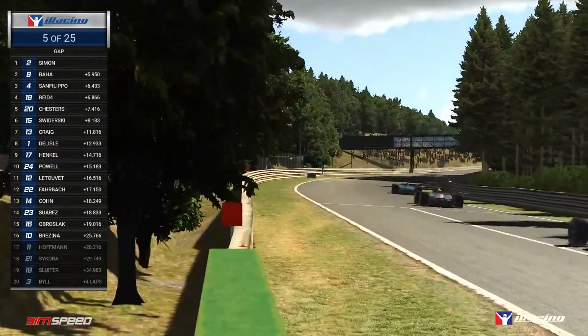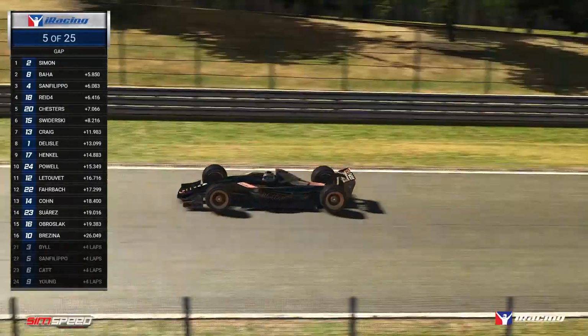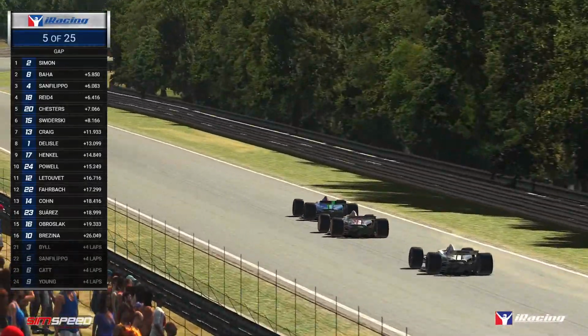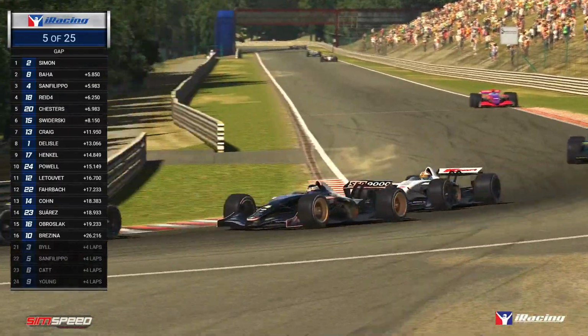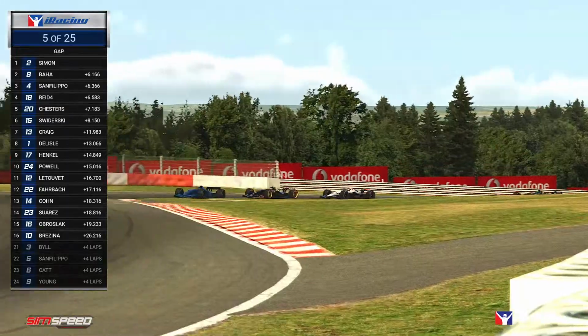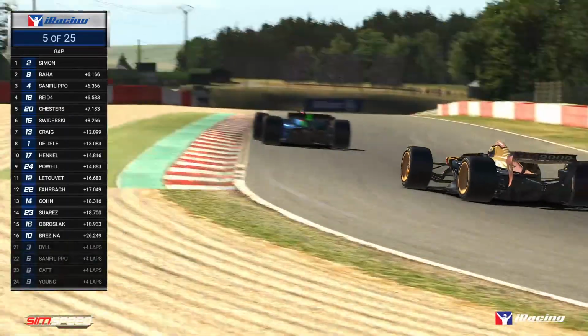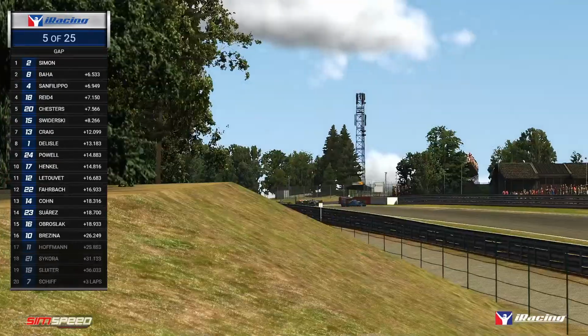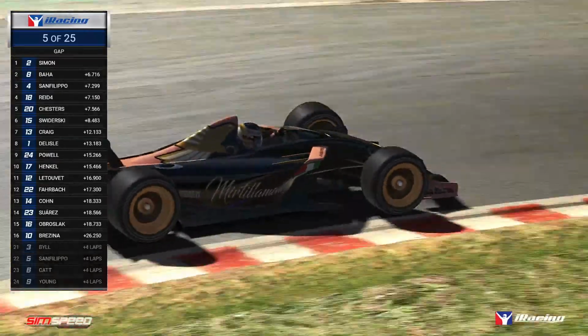And watch how powerful and potent the draft is up the Camel. They don't get a DRS system here in these sorts of vehicles. They're just naturally good at finding a way through to try and make overtakes. A look from Danilo Sanfilippo does not yield a reward. Yeah, there we go. He certainly pulled right up to the back of him, but didn't quite have it, and Omar closed the door on him.